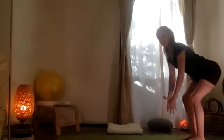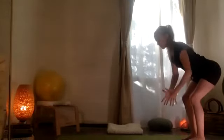So inhale, find a flat back, let the fingertips come down, and then pull the elbows into your sides, right? So arms stretch, they pull back down. Arms stretch, they pull back down. Good. Now, arms out wide.